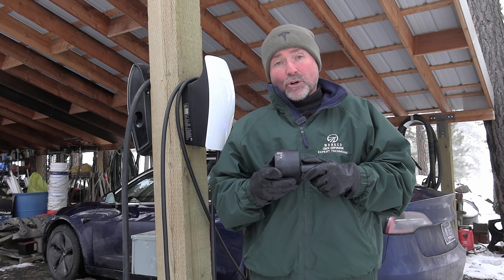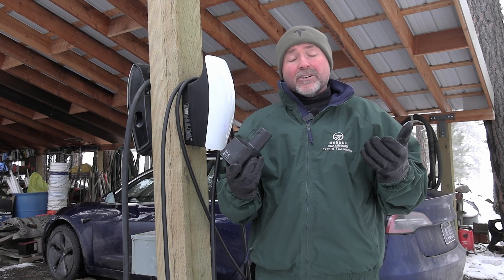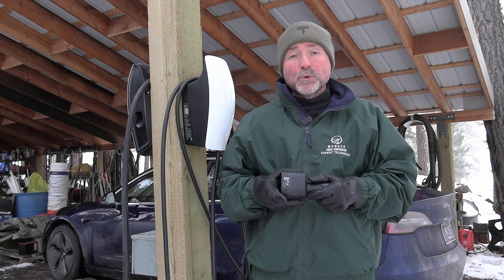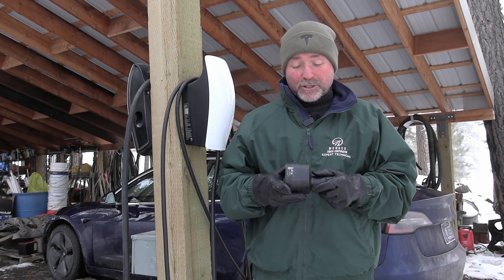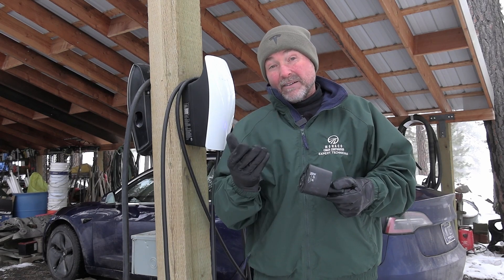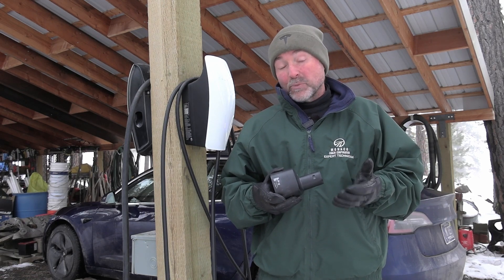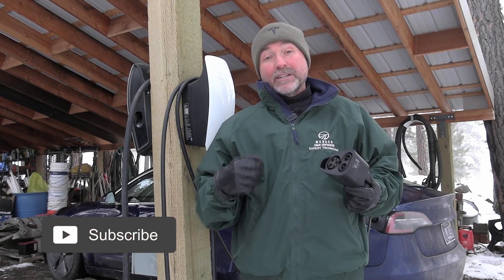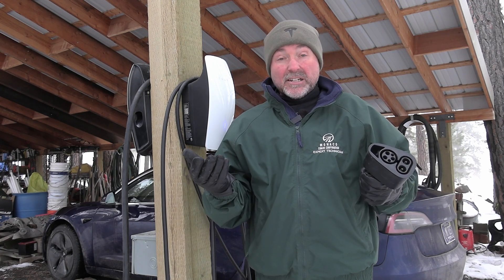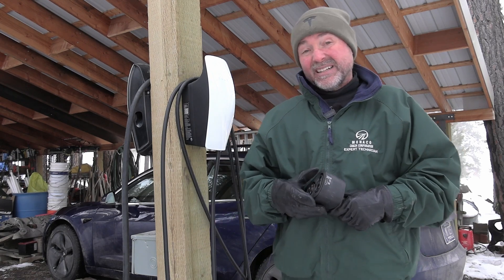For most of these urban warriors currently taking delivery of the Cybertruck, that is not an issue — there is plenty of supercharging around in places like California where there's a supercharger almost at every corner. Here in Montana that's a little bit different. We have a few and distances are far between those superchargers. Yes, you can definitely make it from one charger to another even with the Cybertruck. But if you're towing in the wintertime, we still have to figure out if we can make those distances. You can go up and down the west coast and east coast probably no problem — you might even skip superchargers there — but here in Montana, maybe not so much.